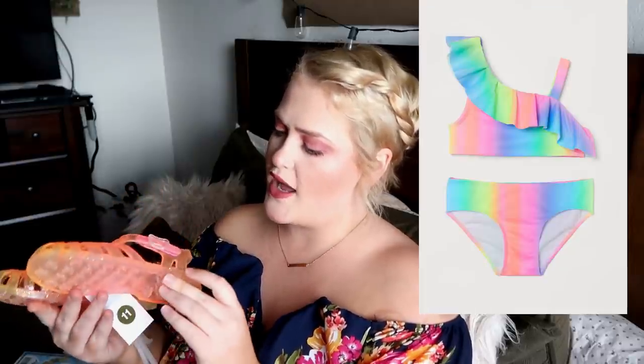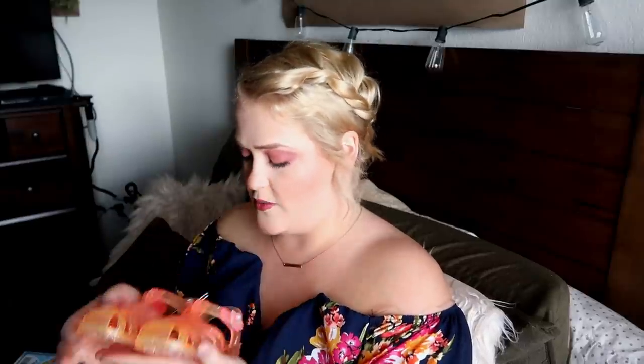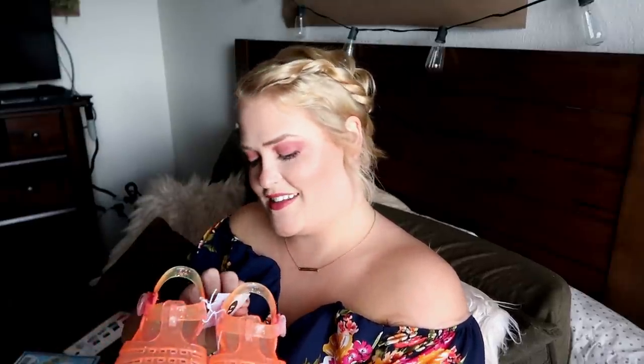Ollie's summer shoes are jellies — I can never not get them jellies. They always have jellies and I love them. They're just ombre, tie-dye almost, glitter pink, orange, peach, and yellow jellies. We had the clear ones last year. They have little stars on the bottom and they smell so good — I feel like they've been perfumed with blueberries. These were $9.99 from Target, Cat and Jack line. So freaking cute.